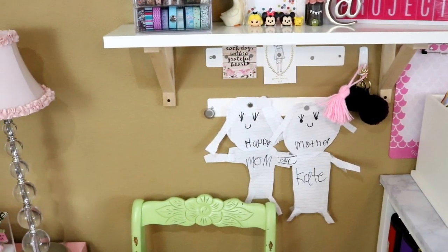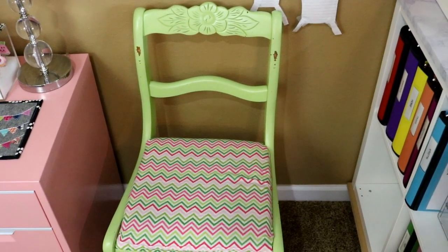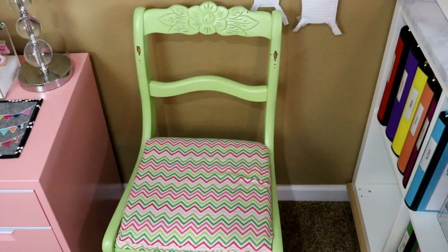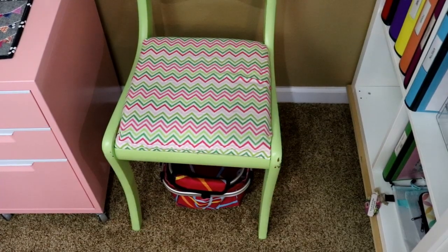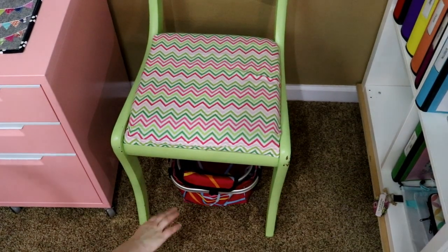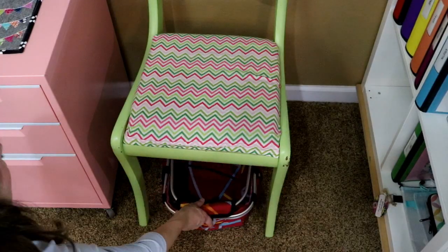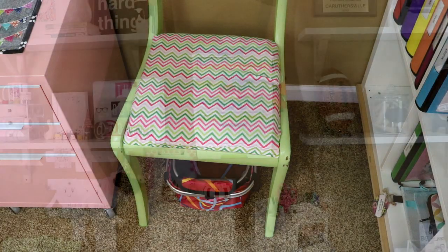Then you see underneath that is my little chair. That was my grandmother's that I redid, and I need to do that again because if you see the chipped paint on the top, I need to go ahead and repaint this and probably put new fabric on it. And then underneath that is my basket that I use for my empties. So any empties that I get, I put in this basket, and then when they fill up, I share those with you guys. And that came from Joanne. And I want to say it's called the Janet basket, I want to say.